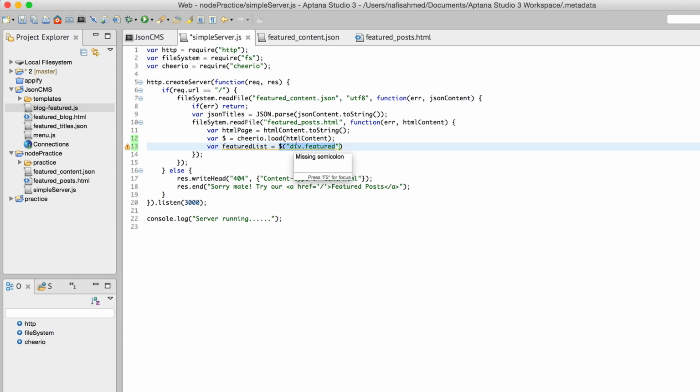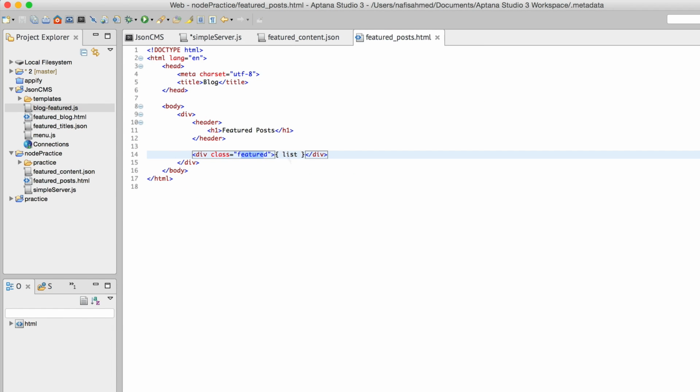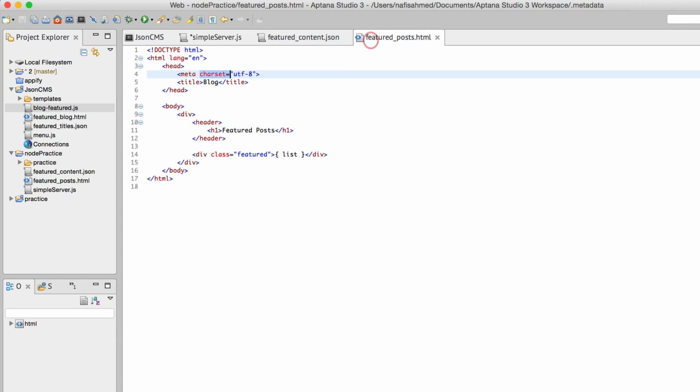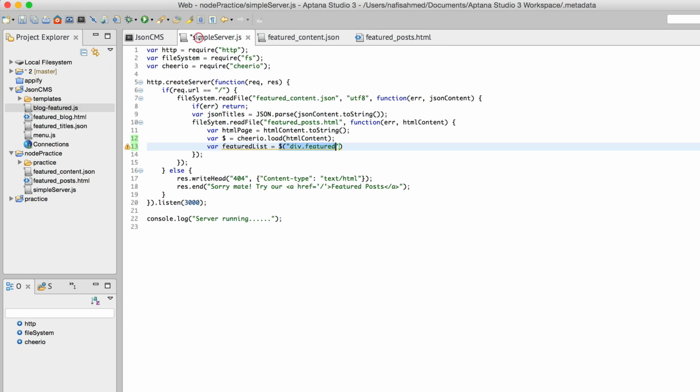So when you want to work with your HTML template and you want to have access to all your elements and attributes from your JavaScript file, then you need to turn all those elements and attributes into an object. You need to map them into an object so that you can use them inside your script. So that's where this DOM concept is coming from.